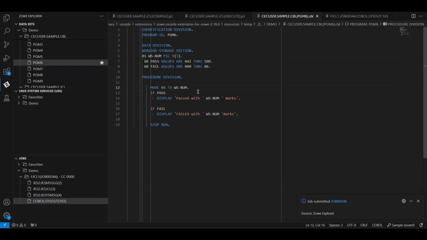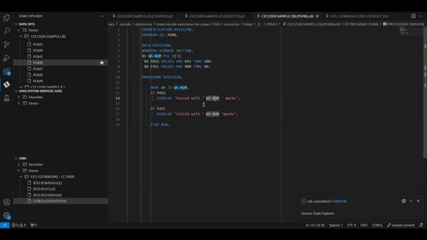And if the value is 65, what was the parameter for getting passed? Greater than 41. So if pass, the person would be pass. I think an average student would get pass at 65%, isn't it? So if pass, display passed with WS-NUM marks. What is WS-NUM? The variable we have declared. This is the display statement we have put.